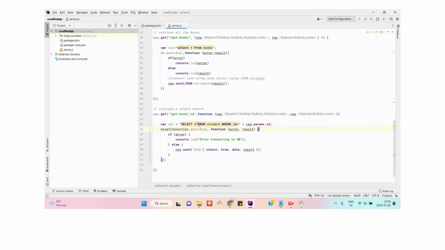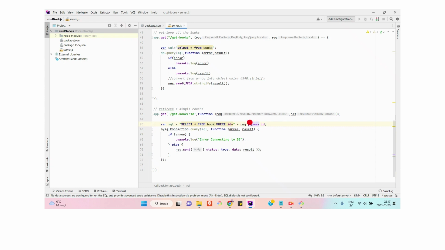So here basically we are writing a SQL query to retrieve the record of a particular book. We will be passing the ID of the book through the URI or URL, whatever you say.